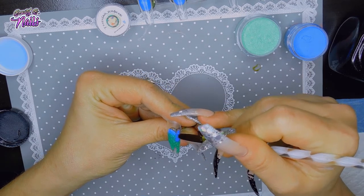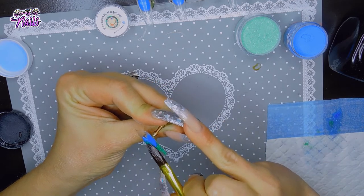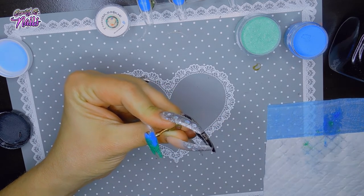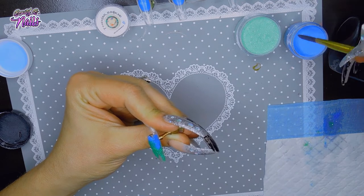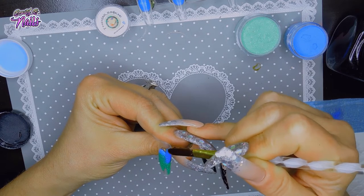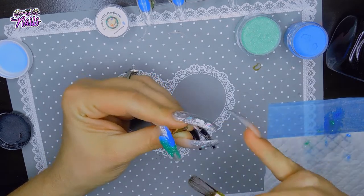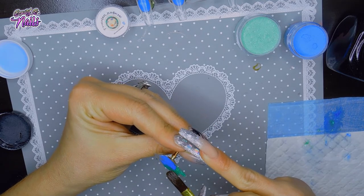I really like this blue. It's a lot lighter in person until you pick it up with monomer. Once you pick it up with monomer, it becomes a lot darker. Really cute, though. Absolutely cute. But it turned out great, better than what I expected. I kind of was like, golly, why didn't I put these on my nails? I wanted to wear them myself, but that's why I did press-ons, so I can always glue them on.